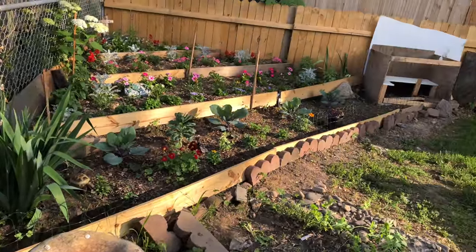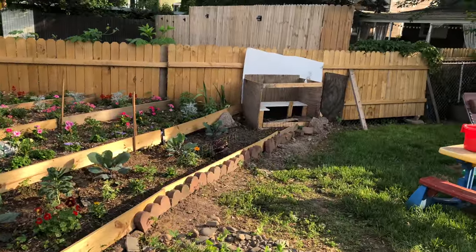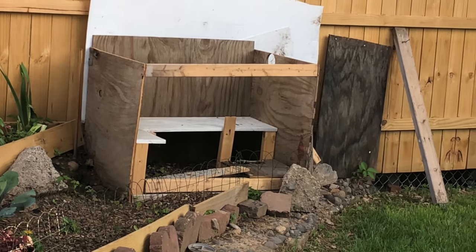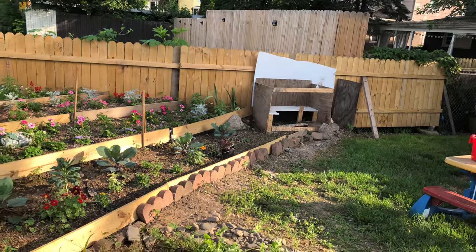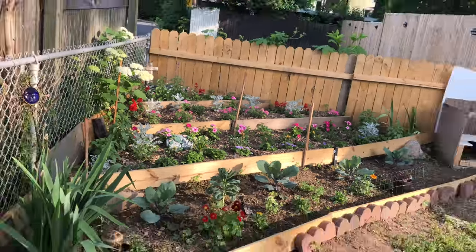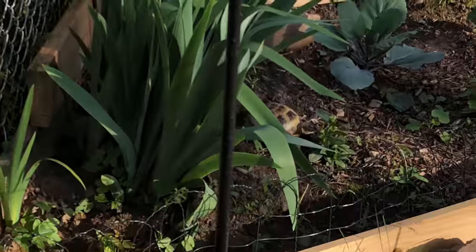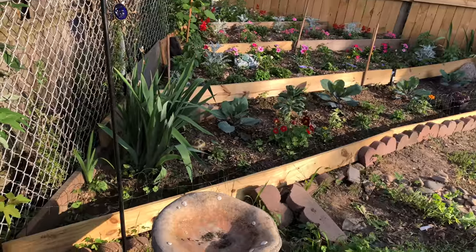So this is her little area — this whole first row of the garden. We're working on her house, her hides, and her safe areas in here. She goes in there whenever there's loud noises or trouble, so I want to make that look more like a dollhouse. Since the first week she hasn't tried to climb up or go into the other gardens, and she has a nice little shady spot right there where she stays cool. I think she likes it.